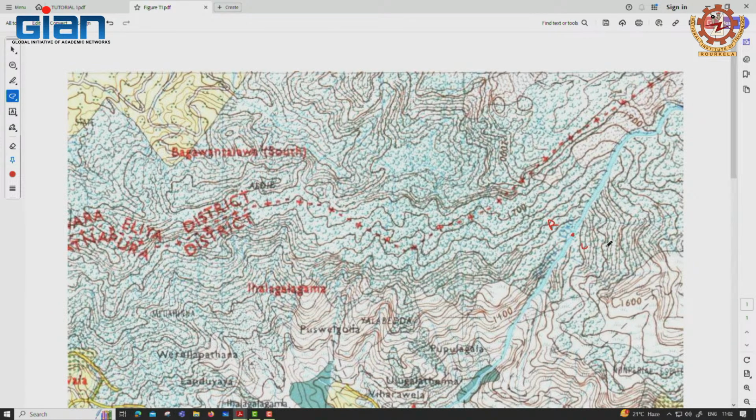So, we decided to divert water at this point, that will be the diversion weir. Then you can go along this contour line.